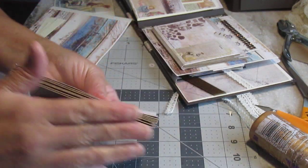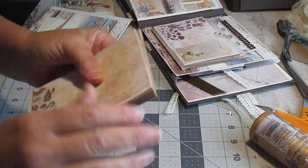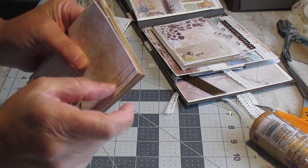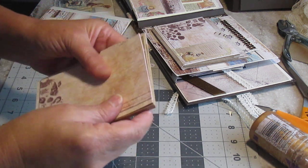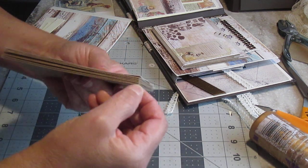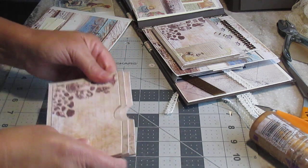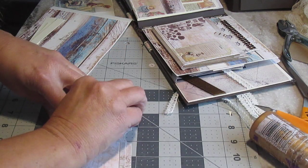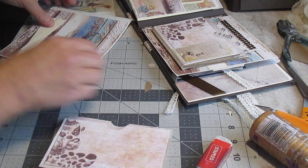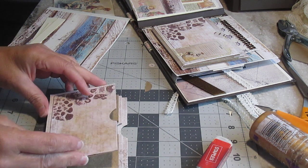If they're not flush here, like all nice and even, then to hide the imperfection, you can have your front paper here wrap around. Okay, so you make it maybe an inch longer, and after you've glued it on here, you can score a line here and then another one for the thickness, and then you glue it on the back. But here I'm good. I did not make any imperfection, so I'm good. If you have any problems on that, just write to me, and then I'll let you know what you have to do. Okay, so now what we're going to do is we're going to work on the back.